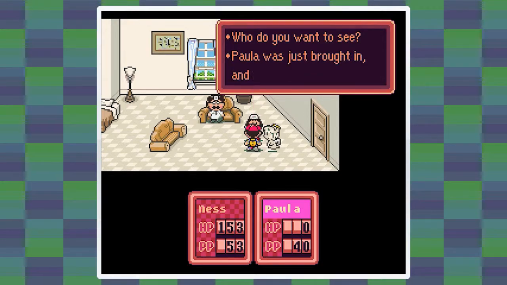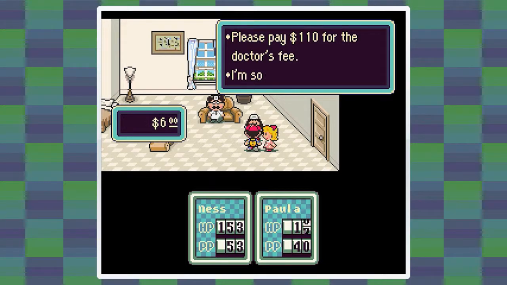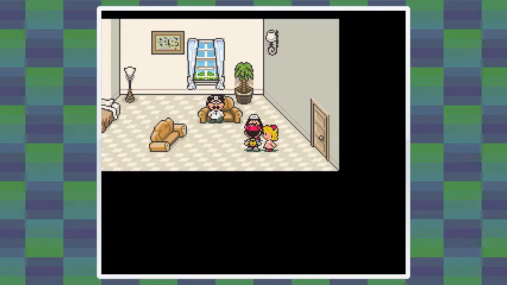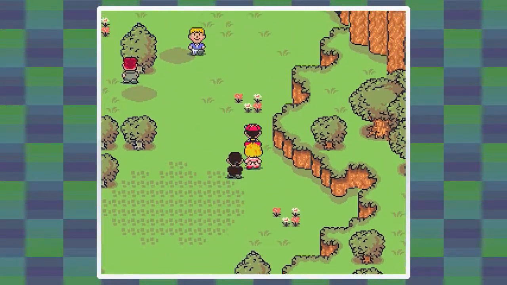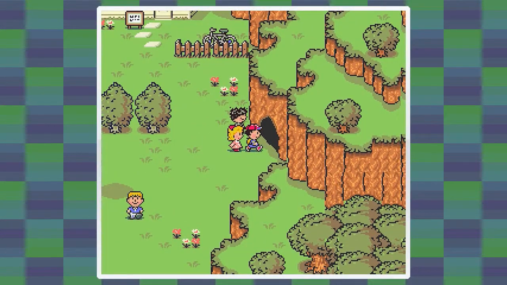Who do you want to see? Paula. Paula was just brought in and still unconscious. Please pay $110. Yep. I'm glad you recovered, Paula. Come back anytime you need. Yep, hopefully we won't really need that more often though, because boy, that's gonna get pricey later on especially. Although there are a few free spots, but none available to us right now.